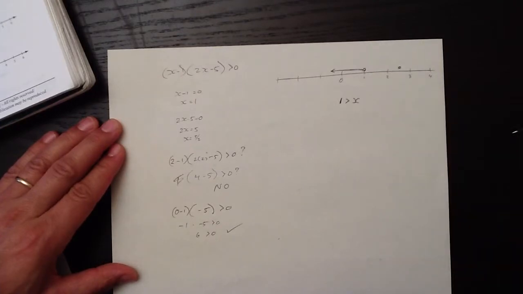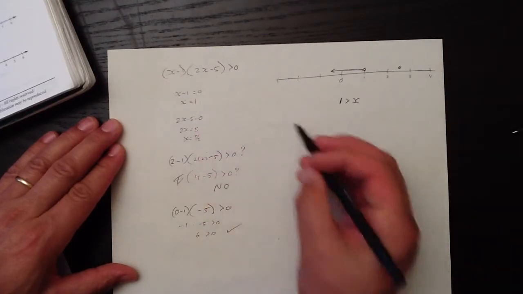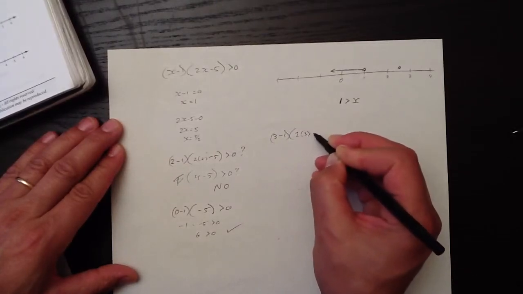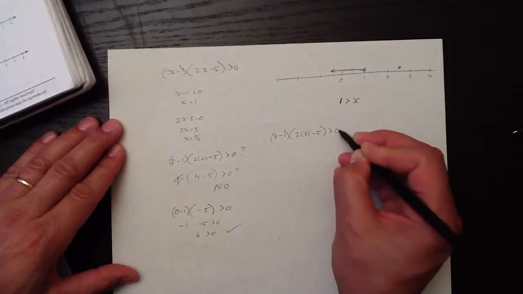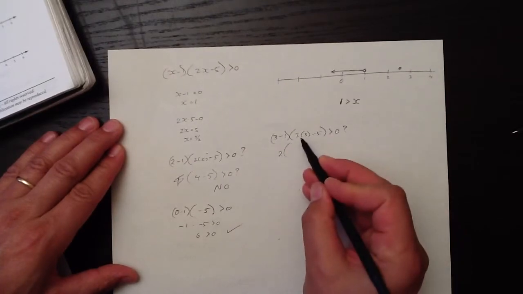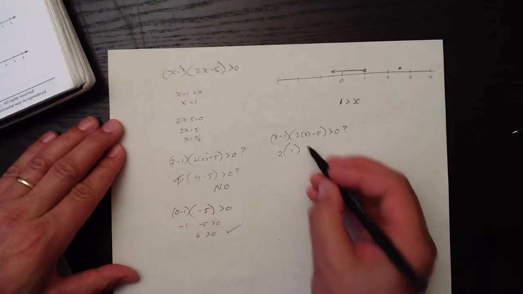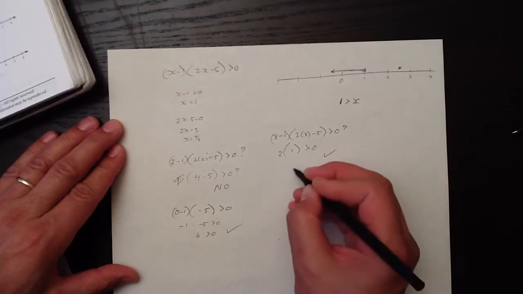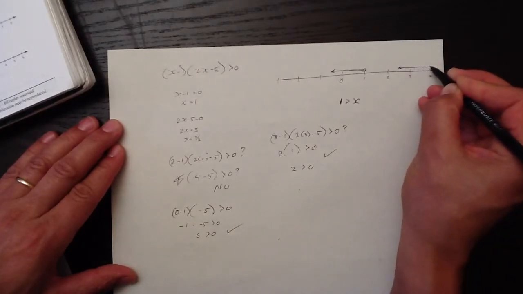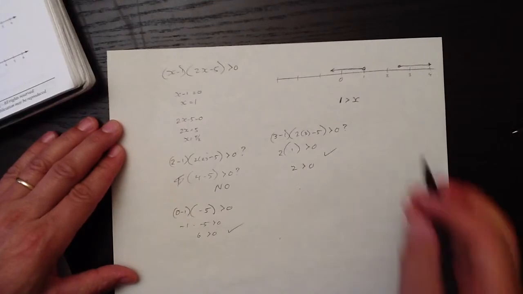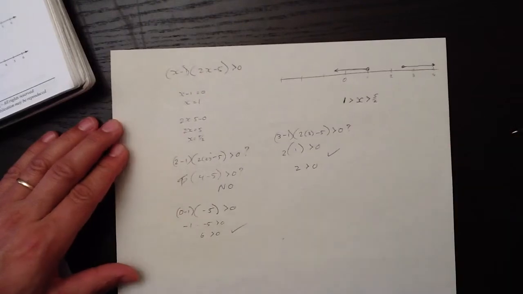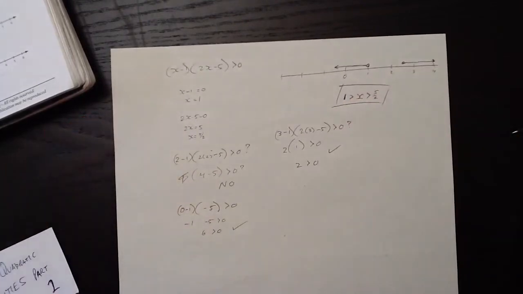Let's test the number 3 in the equation. To put the number 3 in here for x, I have 3 minus 1, 2 times 3 minus 5 greater than 0. Question mark. Is that the case? Well, 3 minus 1 is 2. 6 minus 5 is 1. Greater than 0? Yes, it is. 2 is greater than 0. So this is true as well, all of these. Everything on that side. So x can also be greater than 5 over 2. And that is my answer for that one.